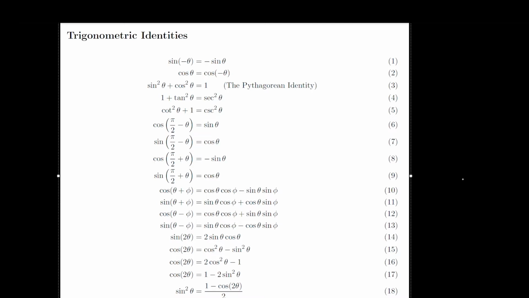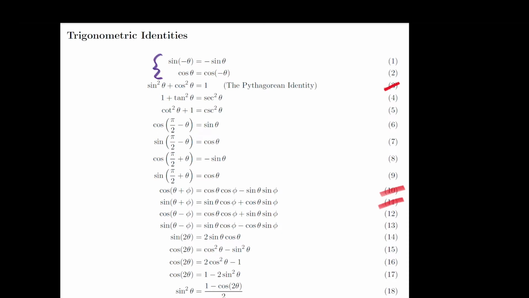Okay, now we did prove 3 of these geometrically. We proved trigonometric identity 3, the Pythagorean identity, and the sum formulae, which are identities 10 and 11. So if you've watched those videos, you will understand the geometric reasoning behind these identities. So let's go ahead and cover the rest. And I'll say at the outset that understanding the geometric pictures behind 3, 10, and 11 will serve you well for understanding the rest. Okay, so let's talk about identities 1 and 2.